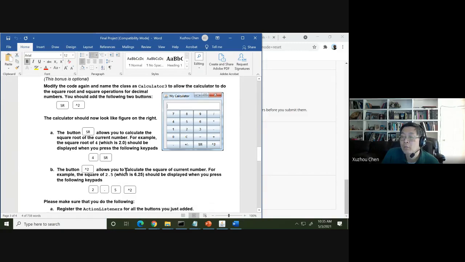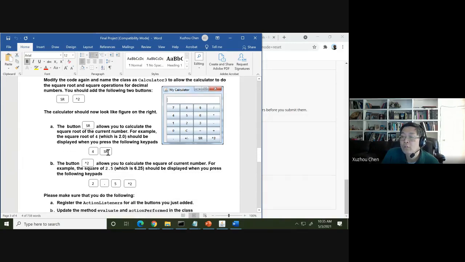So when I click 4 and then square root, you will get 2. If you put in 2.5 and click this button, you will get the square of 2.5, a result something like this.